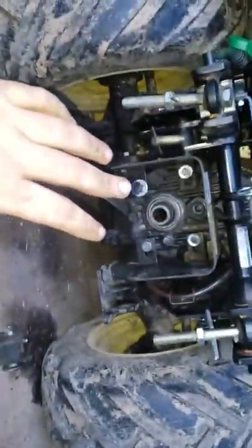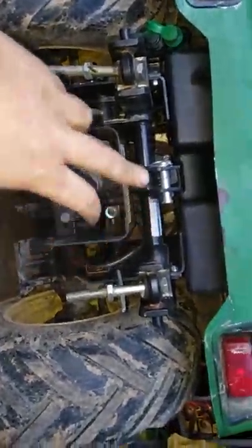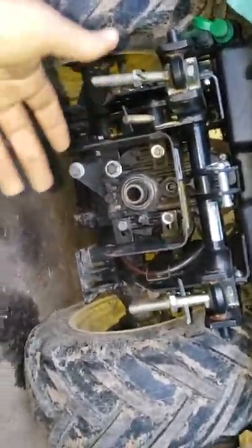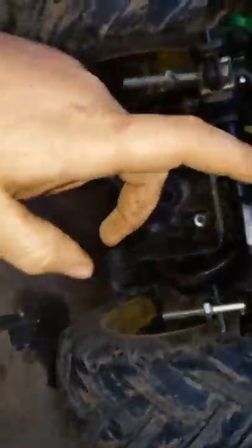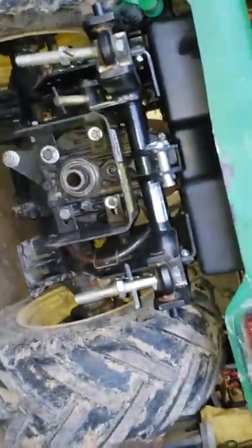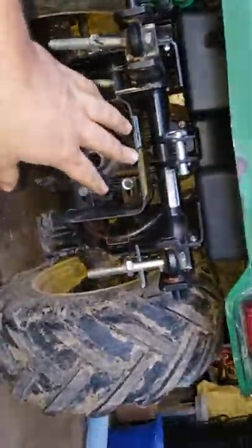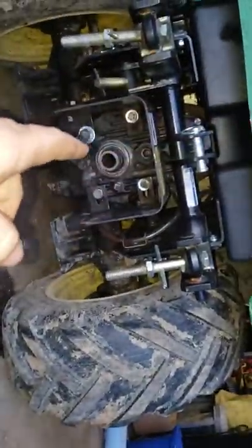This is your lift on the sleeve hitch. On the three-point you're using your rocker shaft up here to lift, and you put your brackets and lift arms right there. Also on the 120, 140, and 300s you could get a three-point — it was optional, ran off the hydraulics, but it's a lot weaker compared to this three-point. This one runs off that cylinder, not another cylinder. There's a lift rod that goes all the way up front to your rocker.